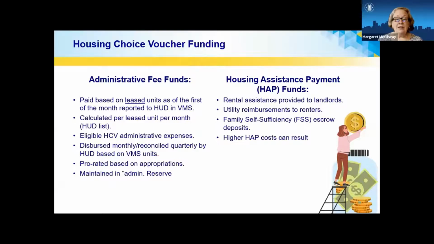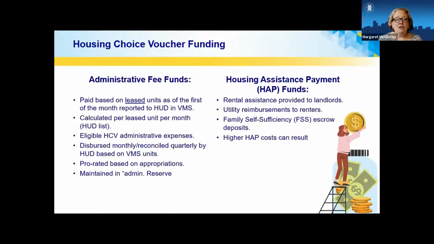The administrative fee may also be reduced based on the budget appropriations for HUD by Congress. And so oftentimes Congress does not fully fund the administrative fees. So you may get 90% or 85%. And so unfortunately, that's already setting the housing authority up to have to administer their program on less funds than they really need in order to do so. But that's a set amount for each PHA based on that total appropriations pie. So HUD will divvy it up the same way to all the housing authorities, but sometimes it's less because of the congressional appropriation and not because of the PHA's lack of leasing up units.